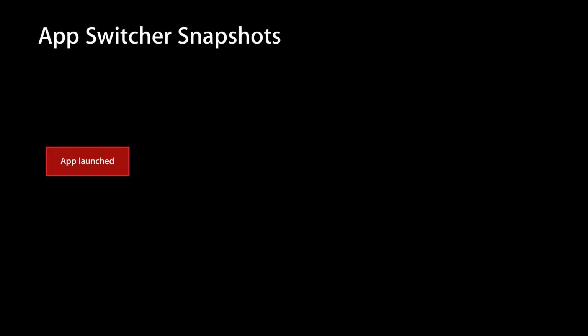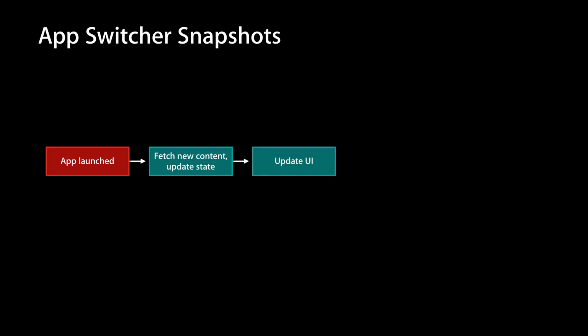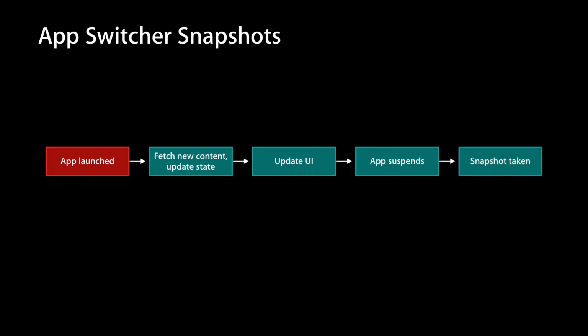So let me talk a little bit about where these snapshots come from and then what the new opportunities are. So the typical sequence would look like this. Someone launches your application, and as part of your launch, or your activation, you're going to go fetch new content from your server, from social networks. You'll update your internal state, and then you'll update the state of the UI. You'll show the new messages or new feed contents. Then they'll use your app, and at some point they'll hit the home button and they'll leave the app, at which point your app will get suspended, and that's when iOS will take a snapshot of your app.